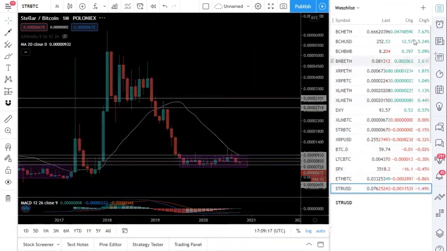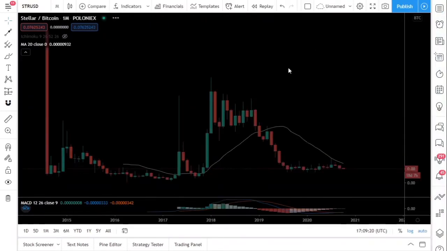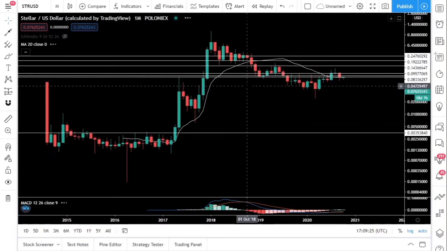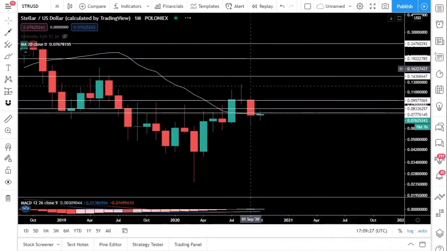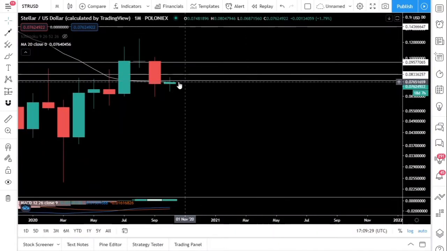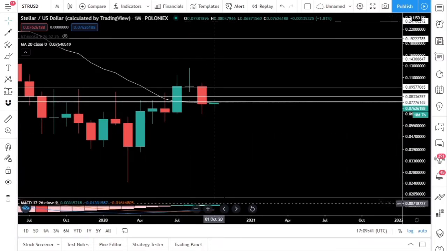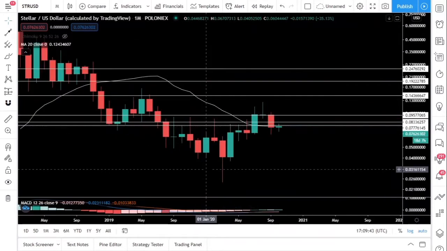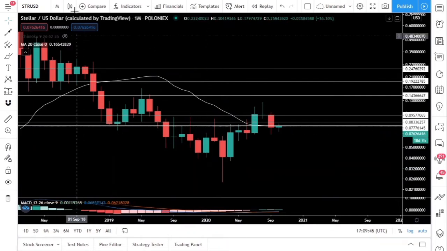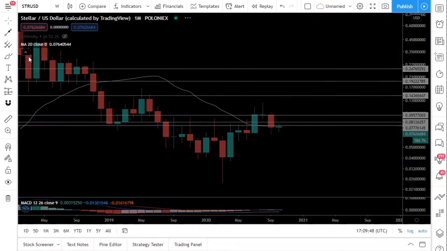I do. Let's take a look at the Stellar USD, because some people care about USD even though it's a stupid currency. On the monthly, we are below this white line, which is now going to act as resistance, and this is at around 0.77 cents or so. I don't see it as much of a problem because either this month or next month we are going to break through it, hopefully, if the Bitcoin doesn't shit itself.